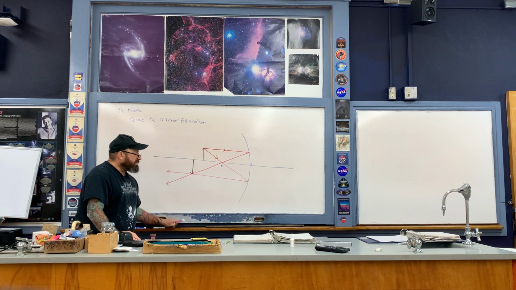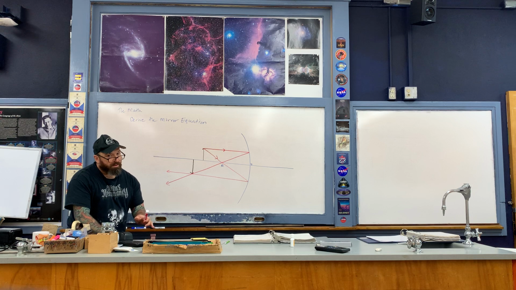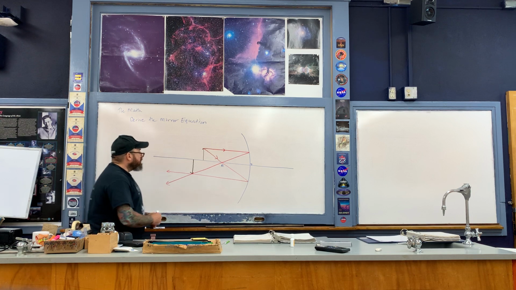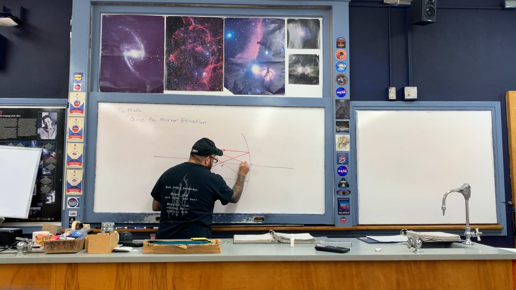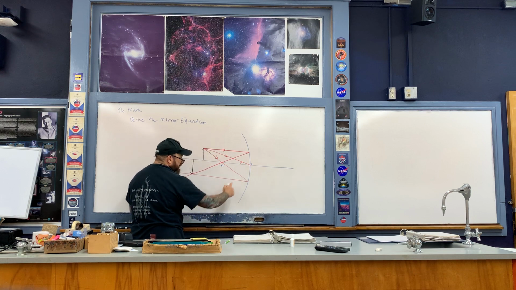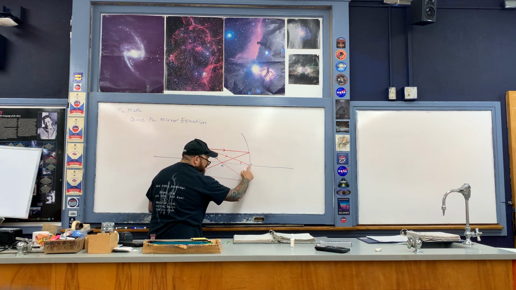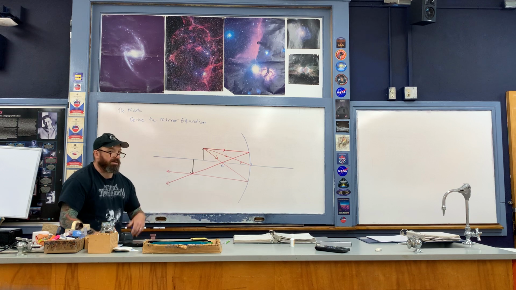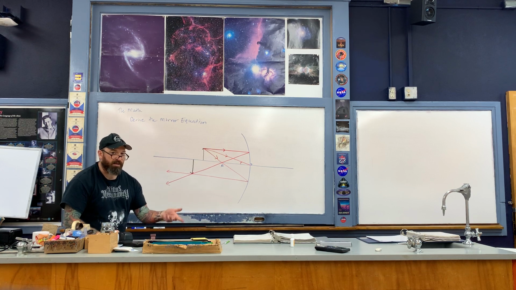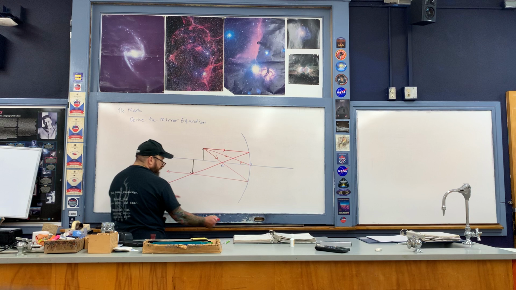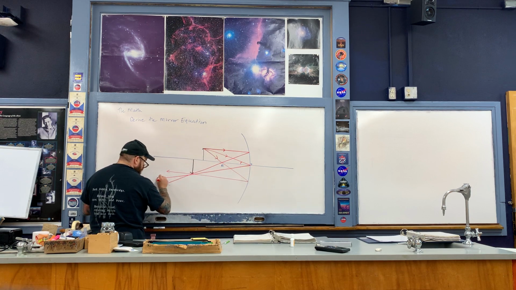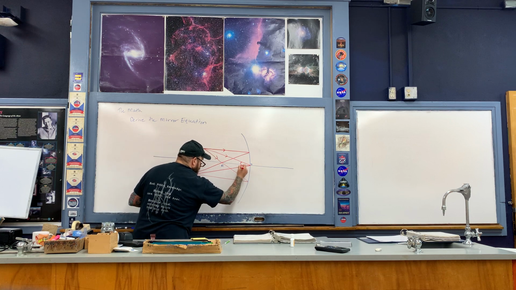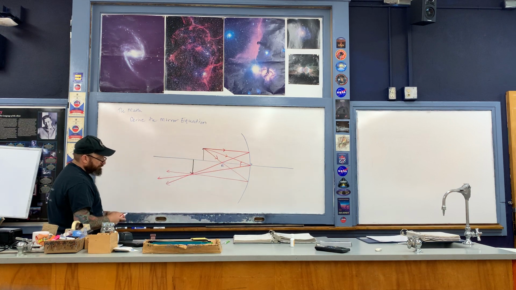Now for purposes of this derivation, we need one more light ray as well. What I'm going to do is draw a light ray from the tip of the arrow, and then I'm going to draw it down here to the center of the mirror like so. When I do, right here is the angle of incidence because the optical axis is the normal line at this location, and therefore I can easily reflect that light ray at the same angle on the other side of the axis. When I do reflect it, it has to pass through the image, like so. Right here is the angle of reflection.